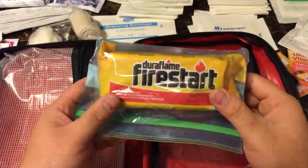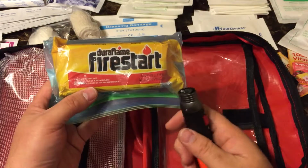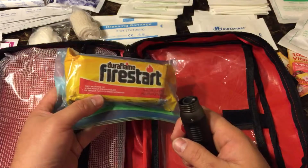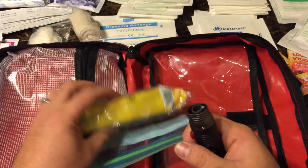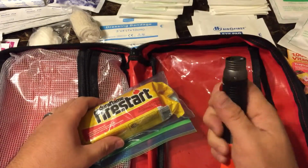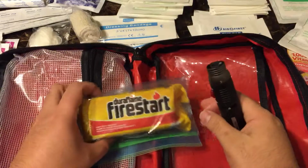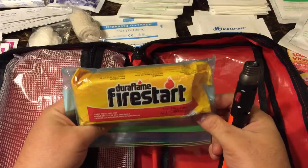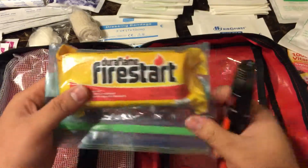But yeah, in this emergency situation, I can't build the fire because I'm compromised. My arm's broken and my leg's broken. My 5-year-old daughter needs to make a fire. She needs to go like this. Bam. Even leave it in this bag right here if she wants. Light that up. Boom. That thing will just flame. I'll tell her to get some little twigs and start building a fire. You know, kids love fire, right? Of course, supervised.